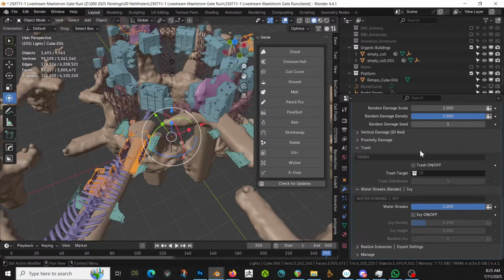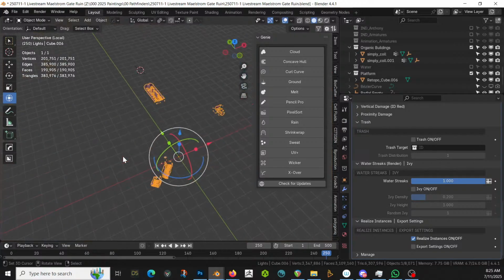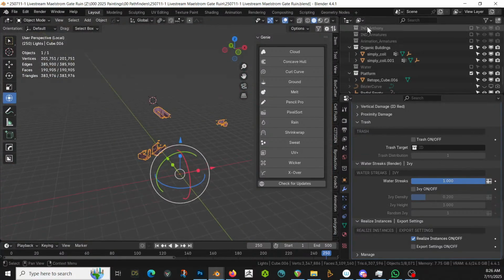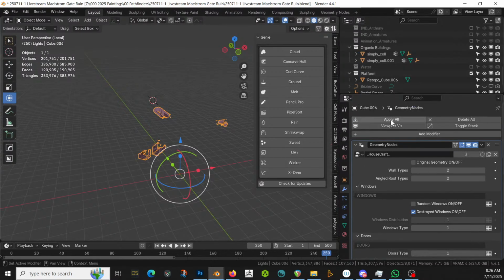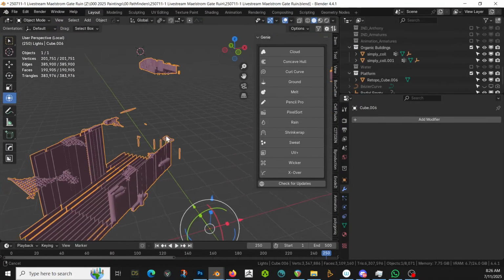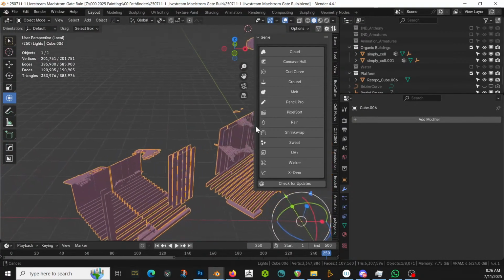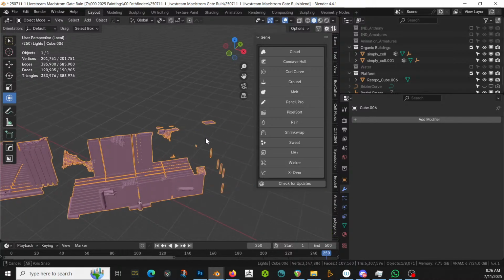Okay, and water streaks 100. Yep. Cool. We're actually going to have to realize these ones, I think, again. But it's small enough now, again. Hopefully we're kind of cutting out of our polys. And solo it. Yeah, it's all right. And apply all. Because now we need to clean this up just a little bit to get rid of the parts that are floating, because the damage algorithm doesn't care. As you can see here.